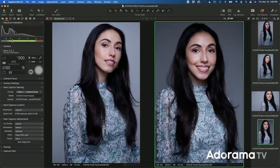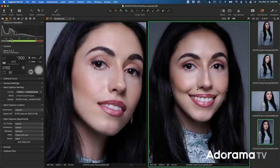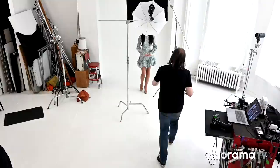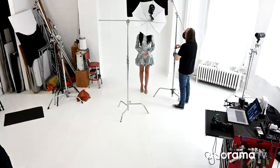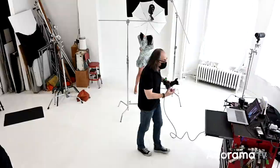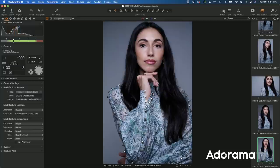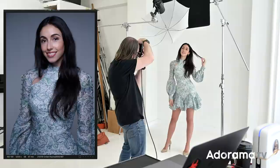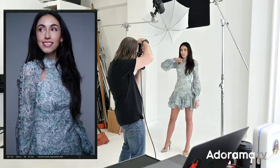We can see compared to before how our background has changed. We've also got a little bit more contrast on her — looks good, everything pops. If we wanted to get a bit of a gradient on the background, we can pull that off by raising the flag slightly. That'll help feather off the light to the background a bit. And now we can see a bit of a gradient — a little darker at the top and it kind of drops down. That's actually kind of nice. This would be true of a white wall, but even if you had an office or wallpaper or curtains back there, the same effect would happen — we're going to darken them slightly and add a little gradient by having the flag there.